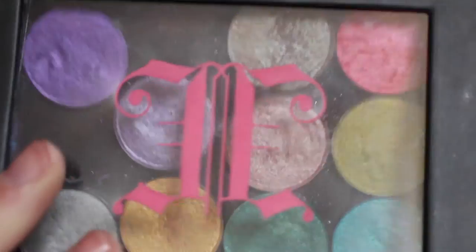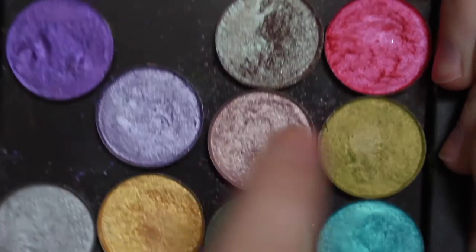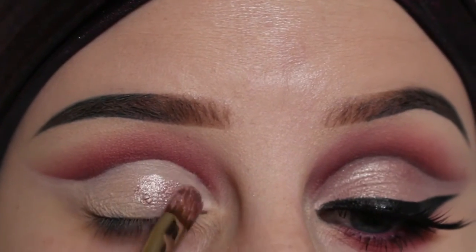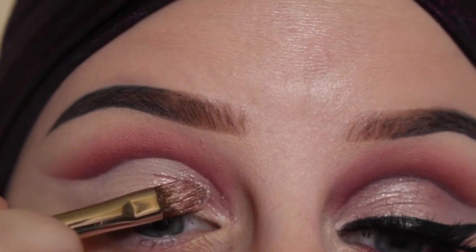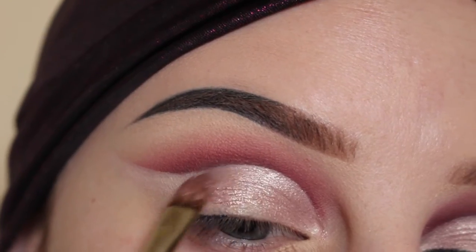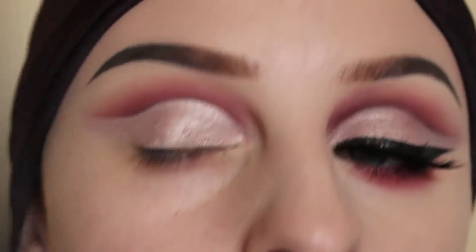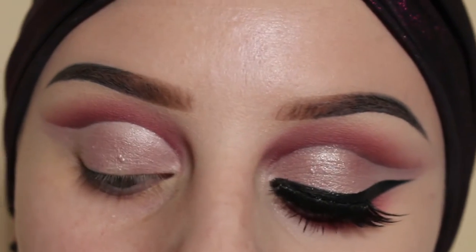Now for my lid shade, from a brand called Johnny Concert — I'm taking this shade called Tinted Cupcake. I'll show you on the back of my hand what it looks like. Now I'm just going to spread that all over the lid. I just kind of kept looking down until it dried — it really went on nicely.